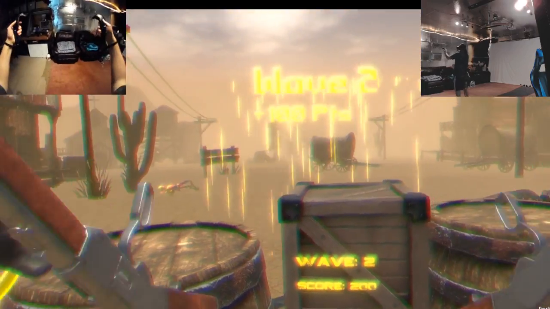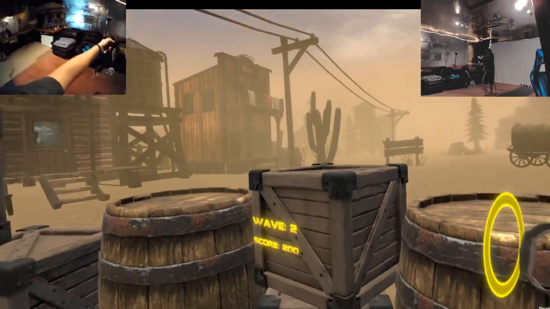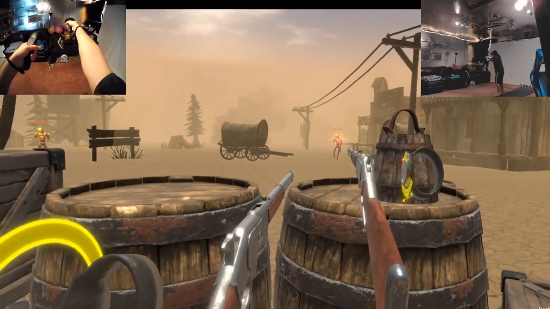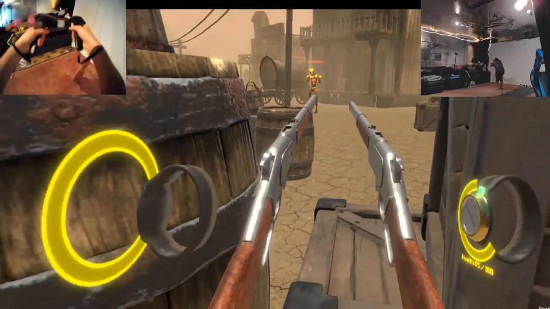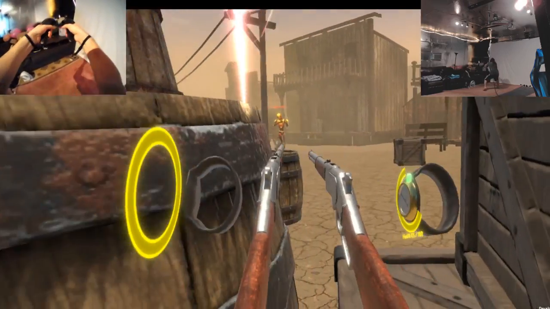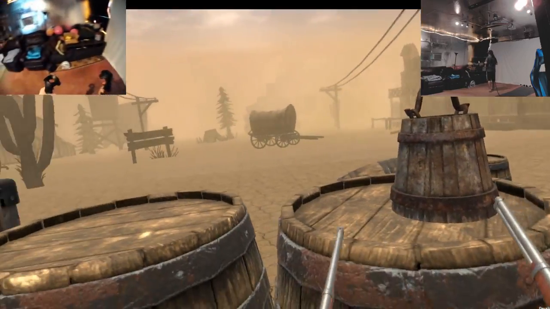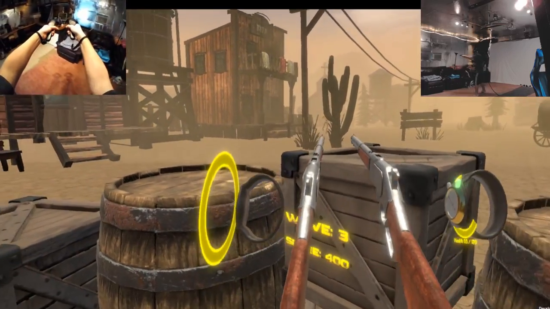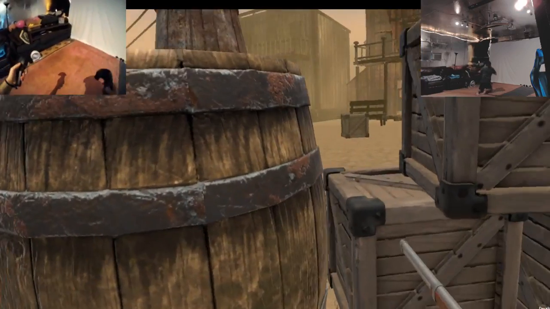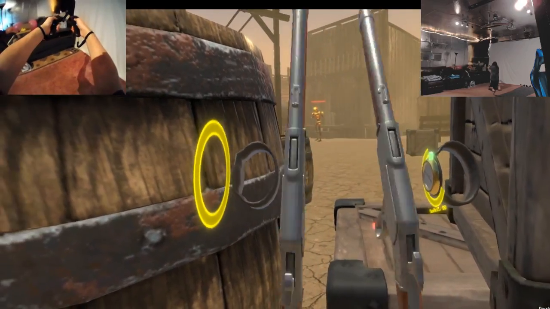Oh, gotta spin first. Shazam! Did I already get hit? No way. Whoa, how do I get slow motion? Come on. There we go. Where'd you go? Woo! Still 65 health, that's good. I forgot I can use cover too.